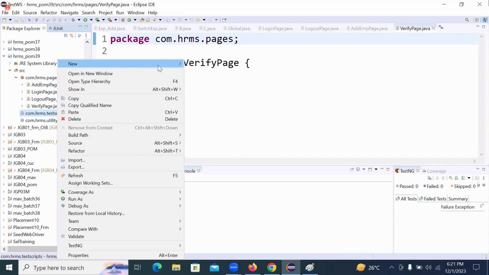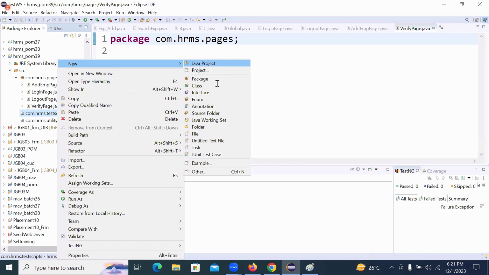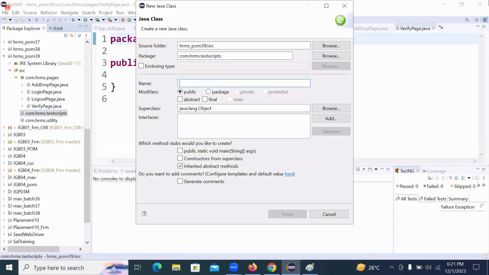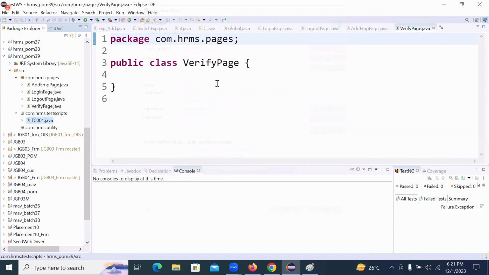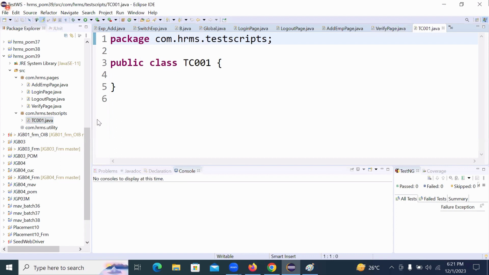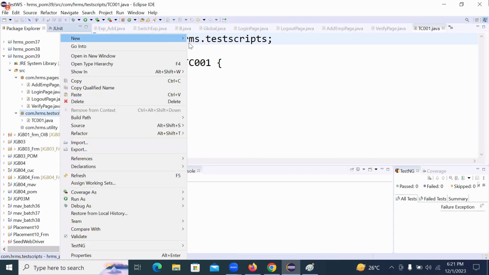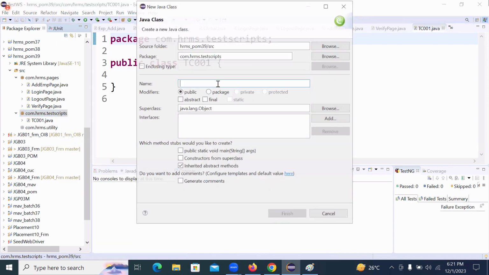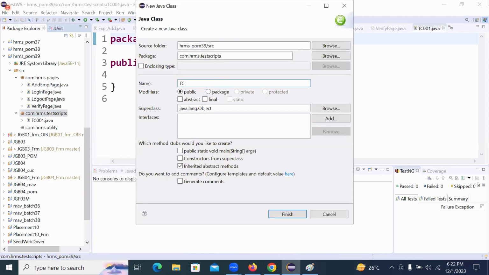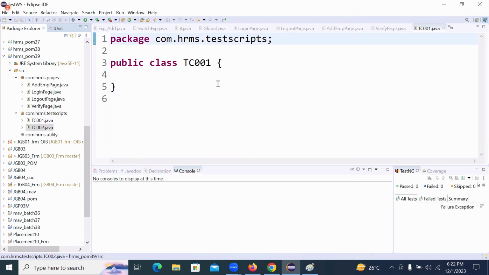That particular test script will contain your actual test cases, considering test case 1, and then one more class considering test case 2.